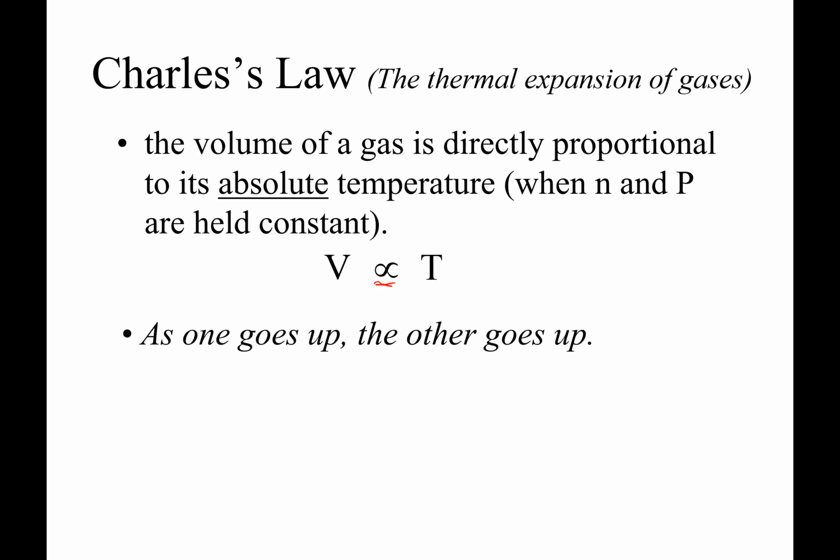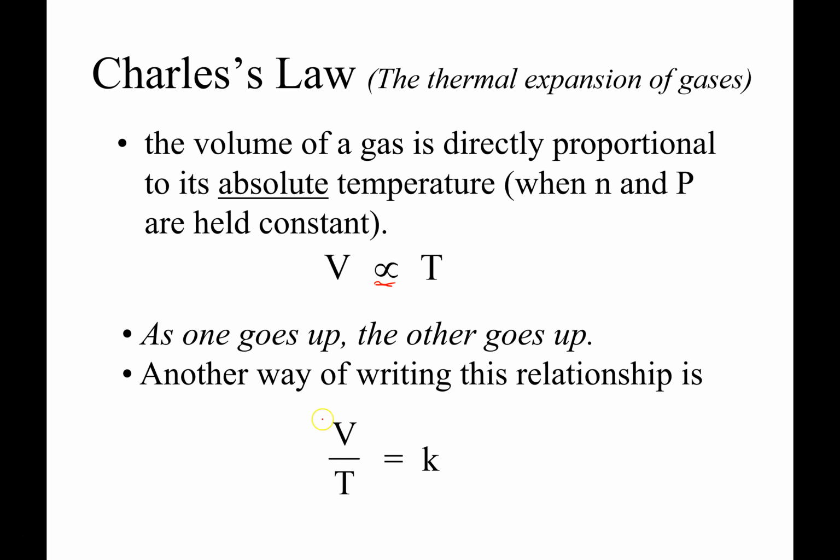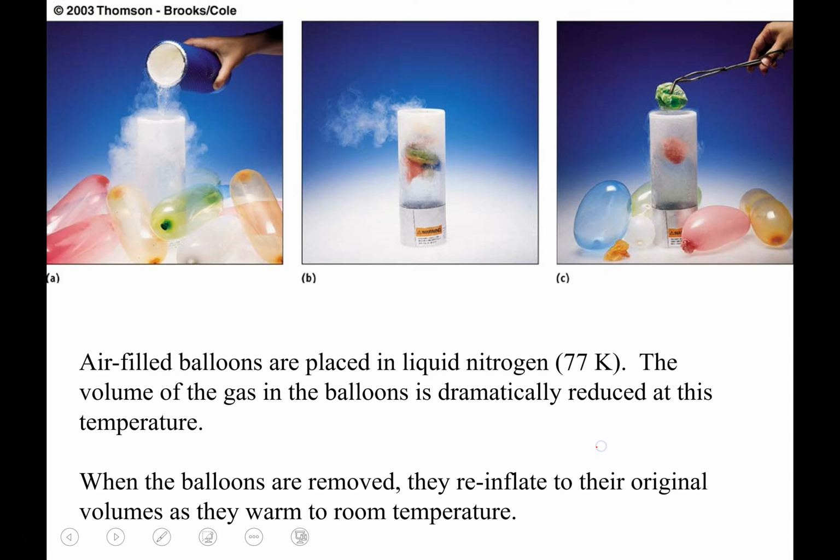Okay, so we said that if you have a proportionality symbol and you want to put an equal sign there, you can do that as long as you introduce what we call a constant. So if they are directly proportional, and if we introduce a constant, we would say that the ratio of volume and temperature remains constant. So that's to say if volume goes up, temperature must go up so that mathematically the ratio remains the same number. If volume goes down, temperature will go down, so that it holds that same constant. So I've got some examples for you coming up.